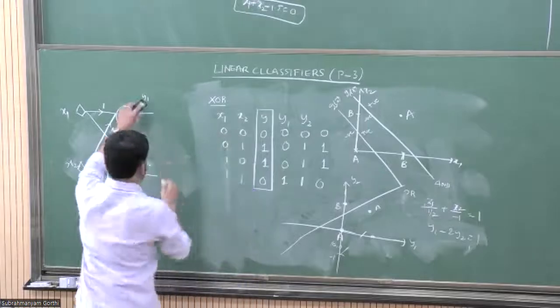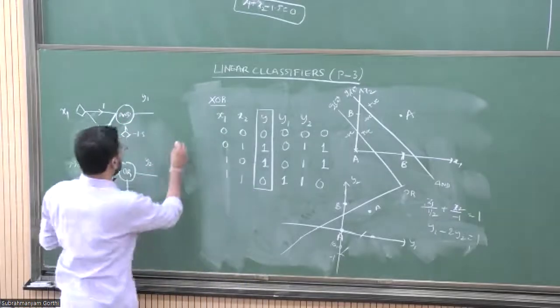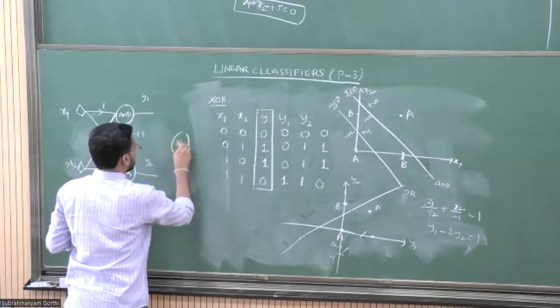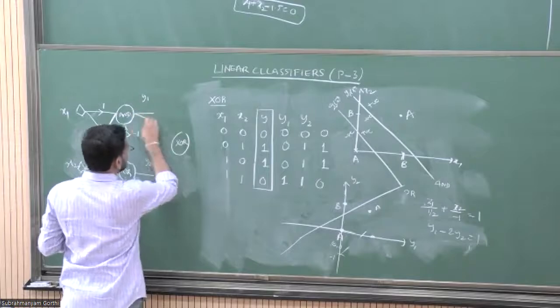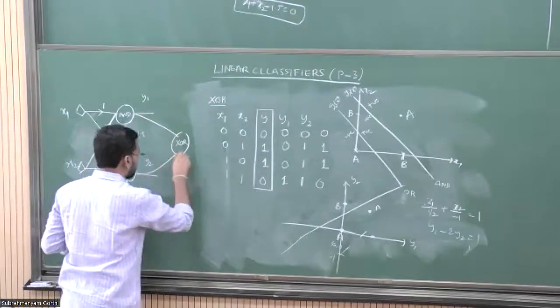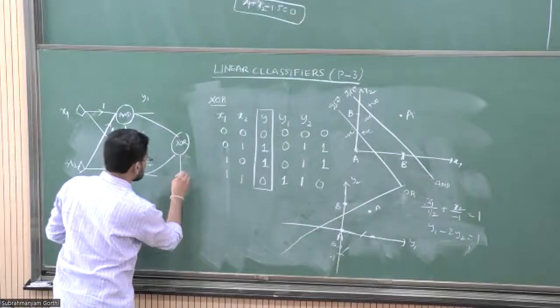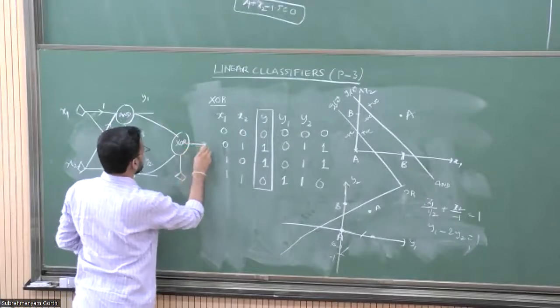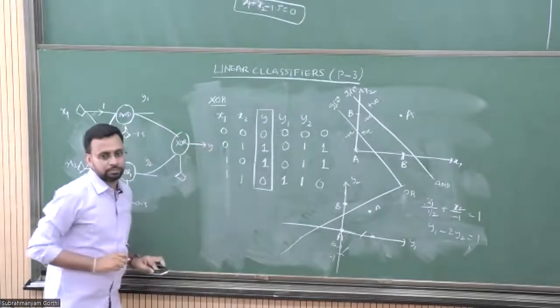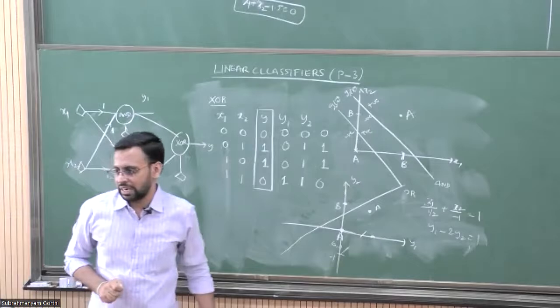So this is your y1 and y2. Now all you need to do is have one more thing here, where this will be an input, this will be an input, and then of course, how I will plot in here, there is one bias here you get, and let's call this y. You are getting the desired output there.